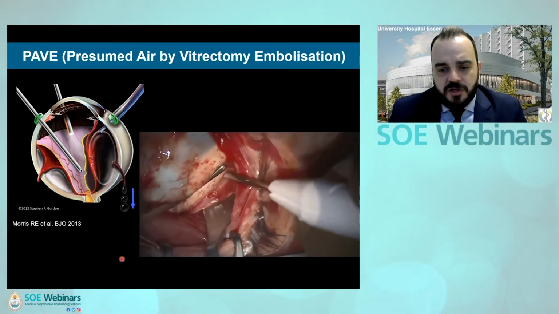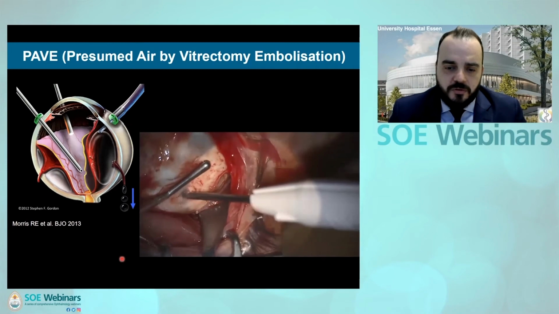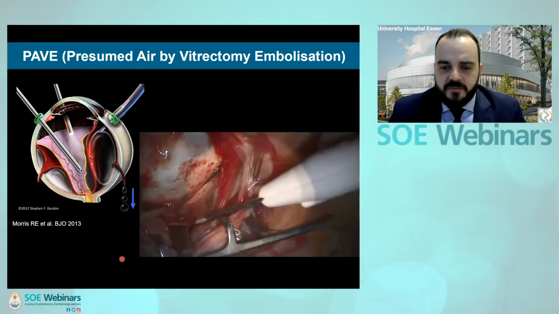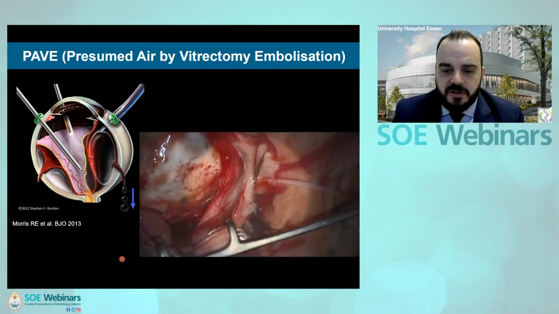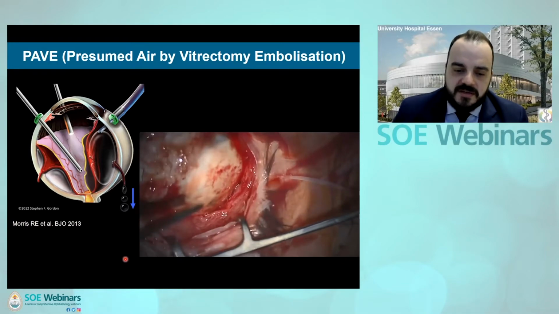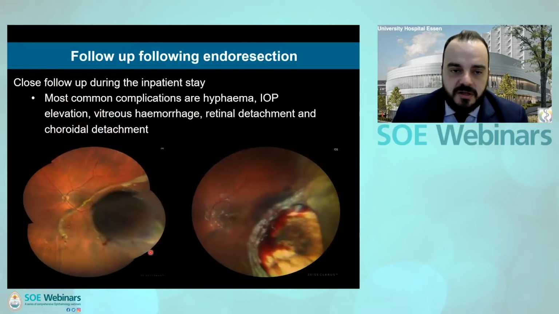What we actually have during the endoresection is that we lose heavy liquid over the vortex veins. After many discussions with many colleagues, with Professor Hyman as well from Liverpool, we decided to cauterize all the vortex veins, as you've seen in the video, the vortex veins that come away from the tumor, and since then we don't have any loss of heavy liquid.